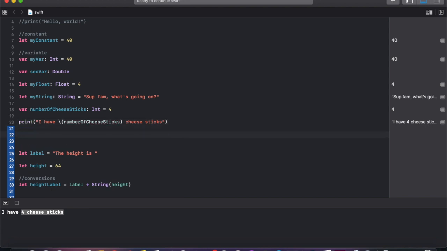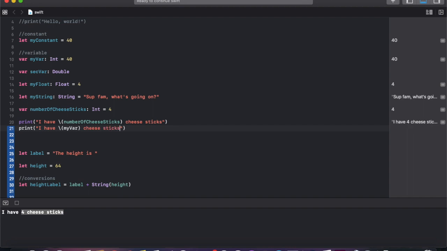But I'm going to go ahead and show you another example. We're going to use myvar this time. We're going to say print, "I have", escape character, myvar. Close the parentheses, and you see how whenever you close the parentheses, it changes colors and separates it from the rest of the string.